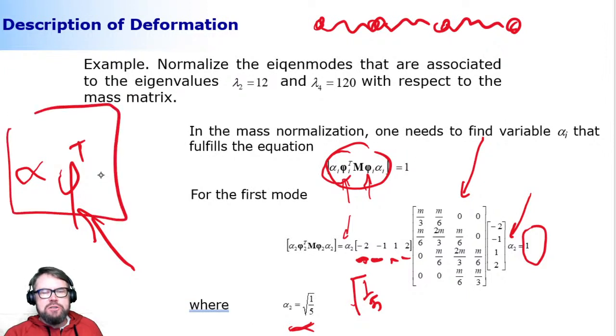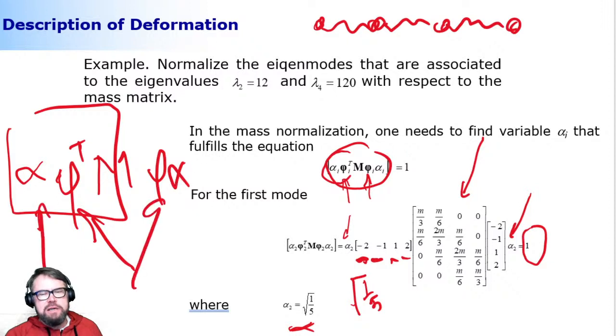Now, if I would like to scale this with respect to mass, I'm going to take this vector into account on this side of the equation too. So that's why I need alpha here, I need alpha here as well, because the quantity that I'm looking at is this one. Sorry, that is a little bit of messy writing, but hopefully that's clear.